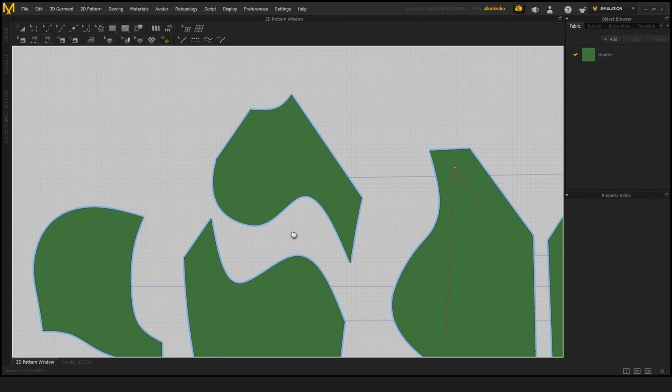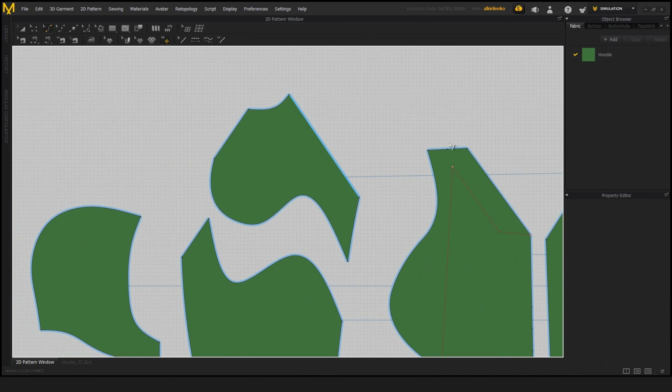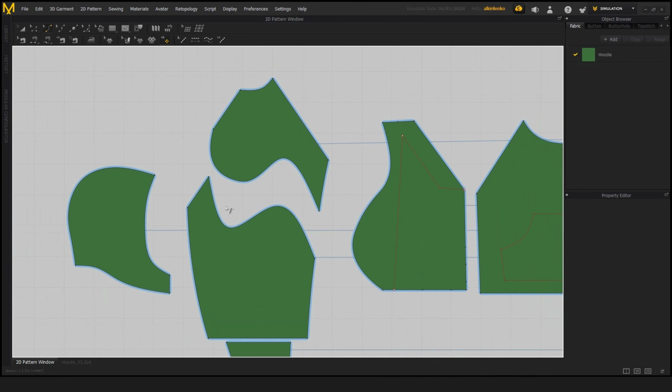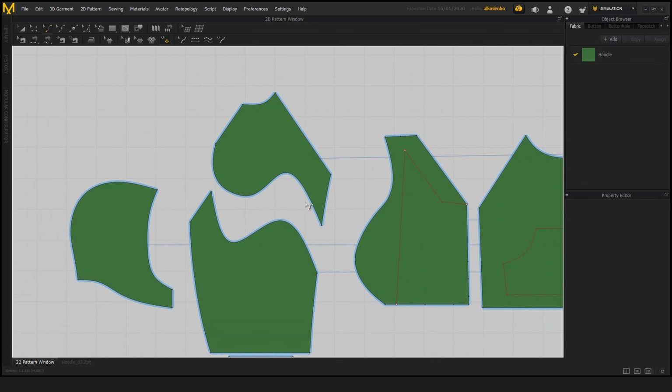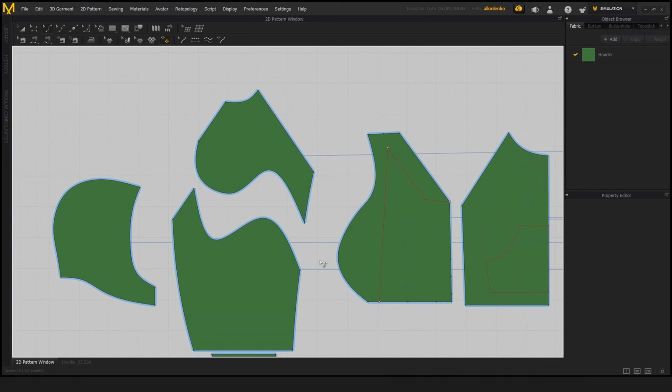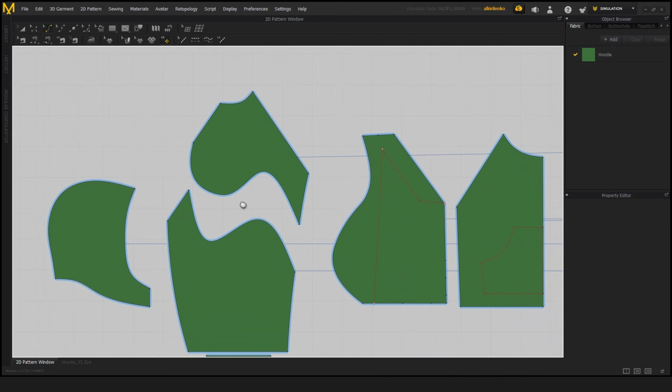And sometimes we add segment points to support seam creation. So for example, in a situation where we have a sleeve and we need to connect it to the main body of a jacket or a t-shirt, we would put a segment point somewhere at the top of the seam, so it makes it easier for us to sew everything together.